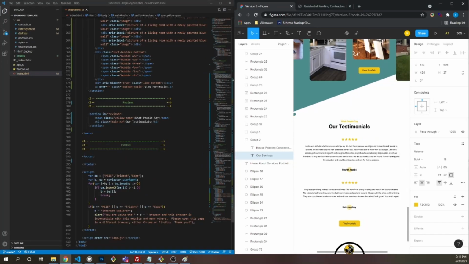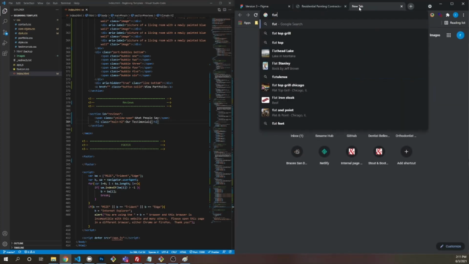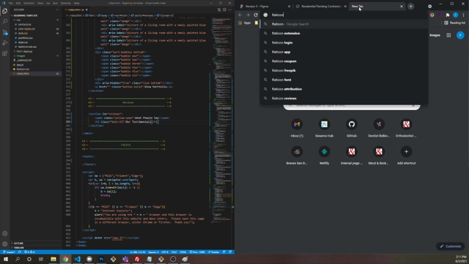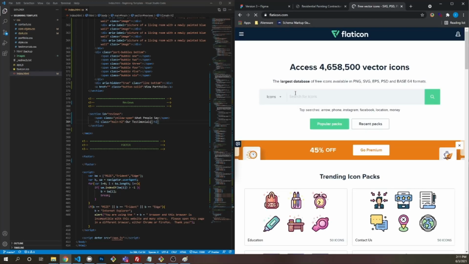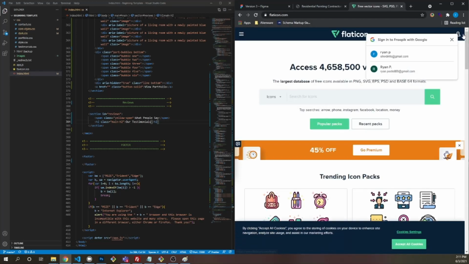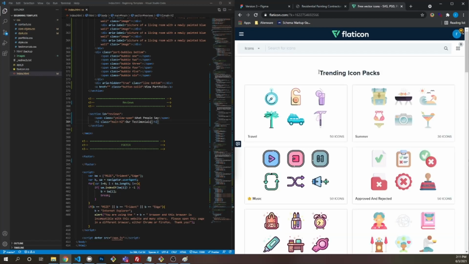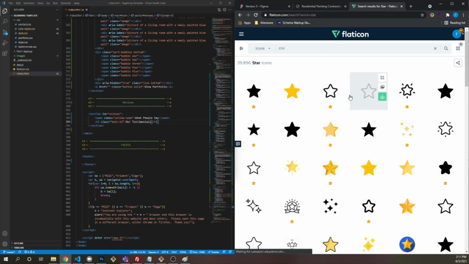All right. So back to this. So we got these stars. Why waste an image? I think what I would do, we're going to go to Flaticon. If you aren't using this right now, get on it, because it's the best money I spend every month. I get all my icons from here. We need a star, and that's where I got all the icons on the home page too.